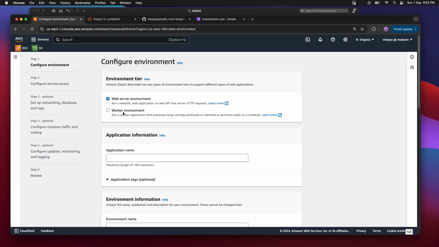The worker environment is used for more advanced application architectures where, say, you have an application that needs to run in a queue, and then connect multiple other services, passing process flow from multiple applications. Again, kind of complex for most.